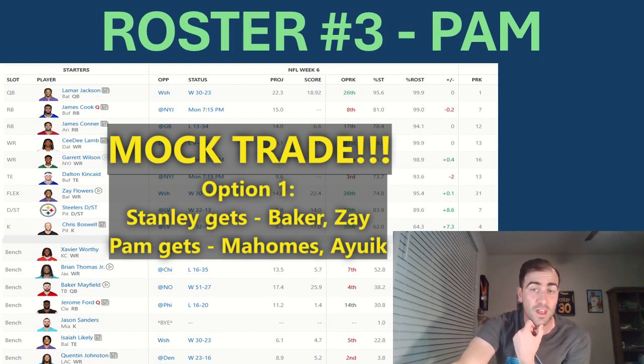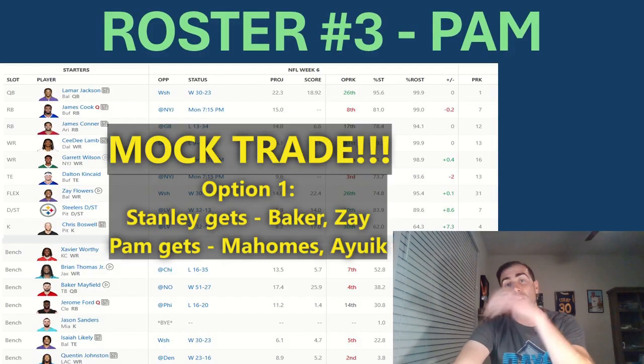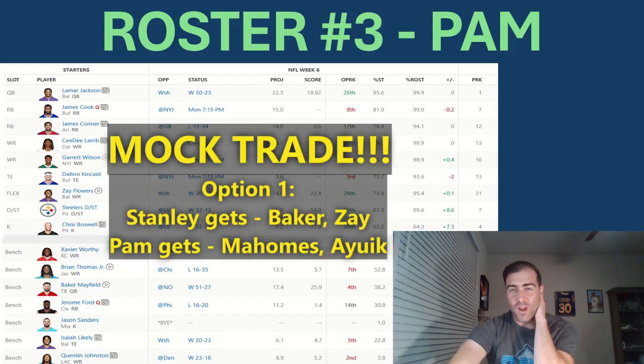So one trade that I like that I think works well for both these guys: Baker Mayfield and Zay Flowers to Stanley, and Pam gets Brandon Aiyuk and Patrick Mahomes. So this is a little bit of a risk for Pam to give up on Zay Flowers after a game like this, because he looked great. He got a ton of targets this week, but we've also seen him be totally shut out. And Aiyuk is in a similar situation too, but what she could do, and she honestly probably doesn't even need to include Mahomes in this deal, is just get Aiyuk for him straight up.